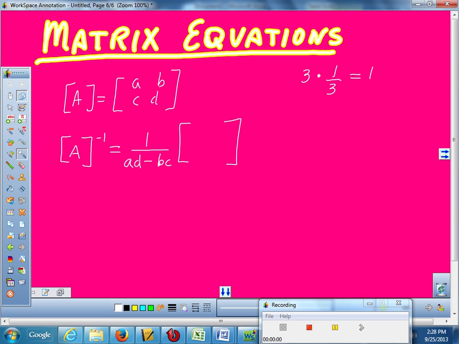Okay. The numbers in the matrix, there's just a rule for how they switch around. The A and the D switch places. So D comes up to the top left corner, A goes down to the bottom right. The B and the C stay where they are, but they change their positive or negative sign. So I'm going to write it as -B and -C. They switch signs, but they don't move positions. That seems really weird that this should work, but it does. Now, let me actually prove that to you.